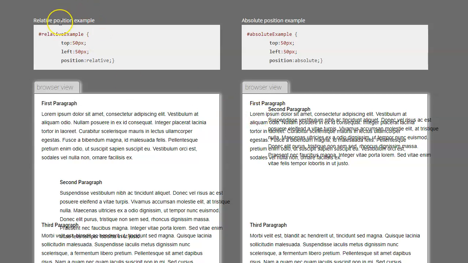All right. If you do position relative, then what you can do is go top, left, right, and bottom. Usually I just do top and left because things push off. And what you do is you put a number in. So in this case, I'll say top, and then I do 50 pixels. That means it's going to put 50 pixels between this and the element above. And if I do left, it's going to put 50 pixels to the left of that. But it's going to be relative to the normal flow, meaning it would have been here. So wherever it started, it's going to be pushed down from there.